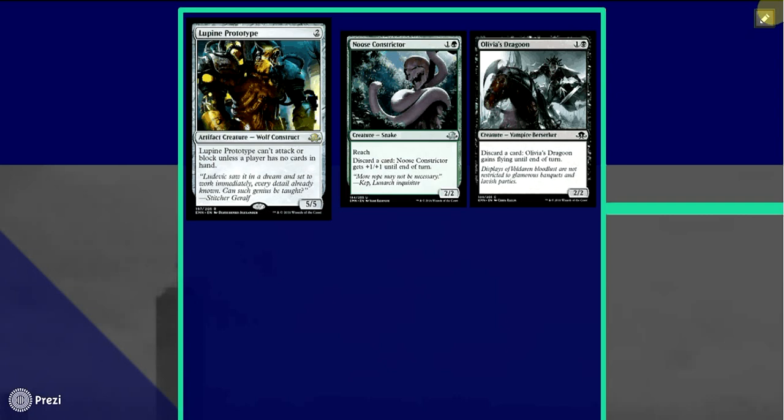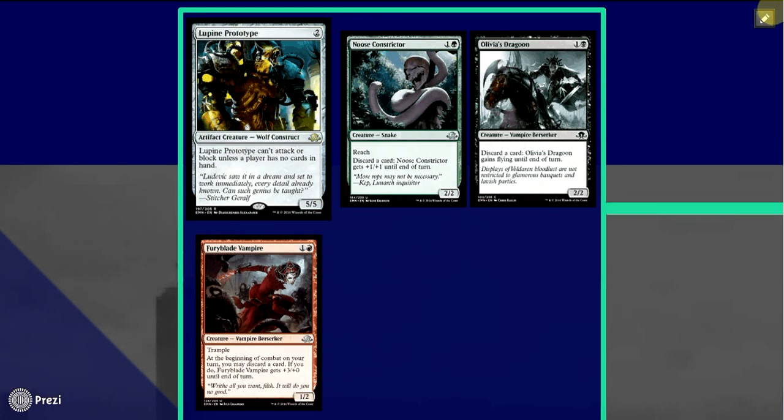I could definitely see somebody ambitiously taking a pack 1, pick 1 Lupine Prototype and then going all in on Madness or something along these lines to empty their hand as soon as possible and start smashing with the Prototype. Other cards include Fury Blade Vampire, Stromkirk Condemned. Anything that lets you pitch one card at a time is still going to get you there very fast. You can pitch your lands.